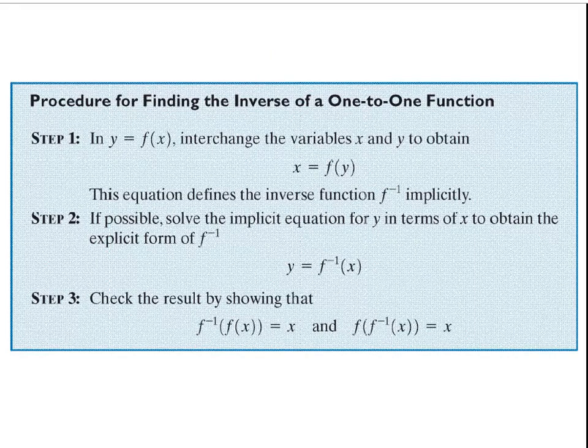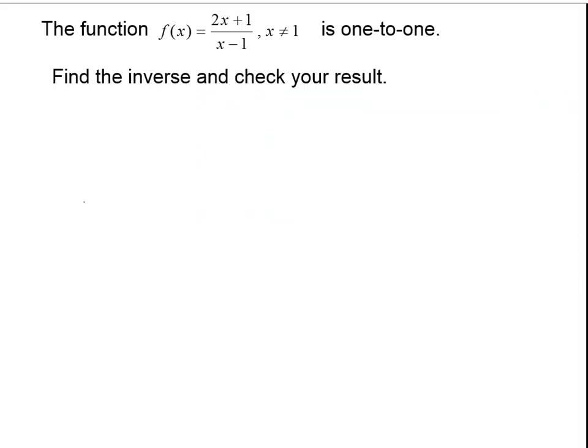All right, so the book shows you the steps that I just illustrated. They say, number one, interchange the domain and range variables. And technically, this equation defines the inverse, right? But what we're going to do is solve for y to get it as a function of x. And then we're going to use the f inverse notation. And then step 3 says check. Now, what the author says you should do to check is do the composition. And I'm suggesting that you just graph them and check.